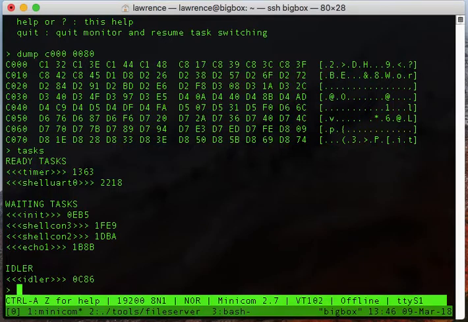Oops. So although task switching is disabled, the interrupt handlers are running, and it's the interrupt handlers themselves that move the task between, say, the waiting list and the ready list. So in theory, if I interact with, let's say, the shell running on console 2 by pressing a key, that should move that task to the ready set. Now of course you can't see the console, but I shall press the button now, reload that.